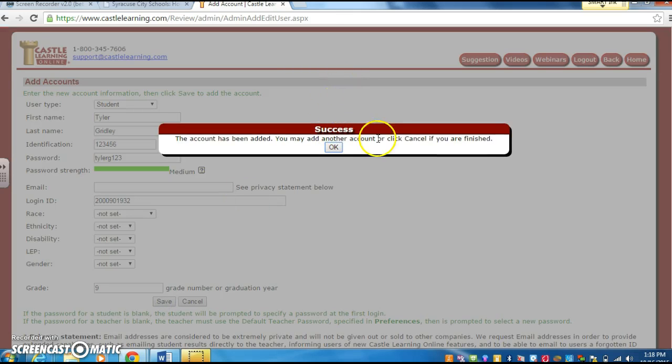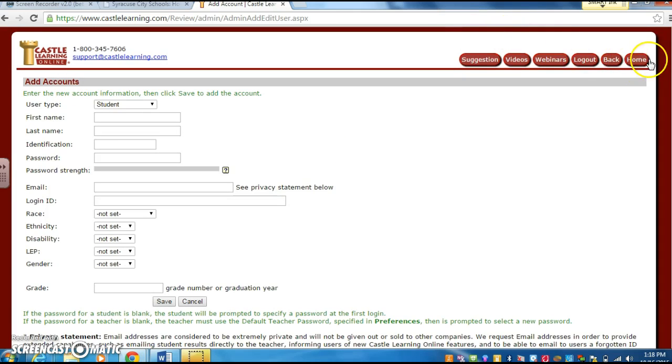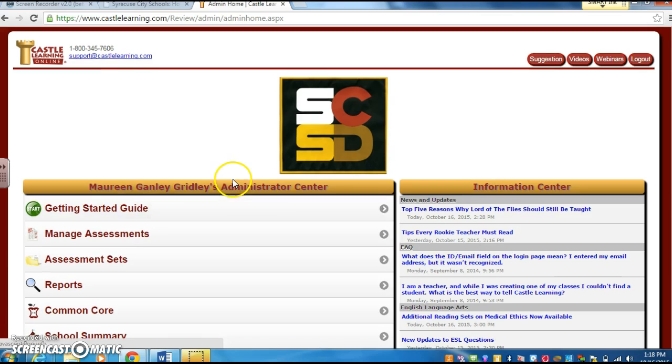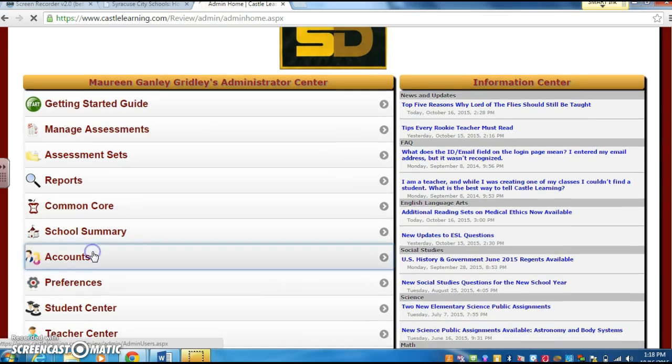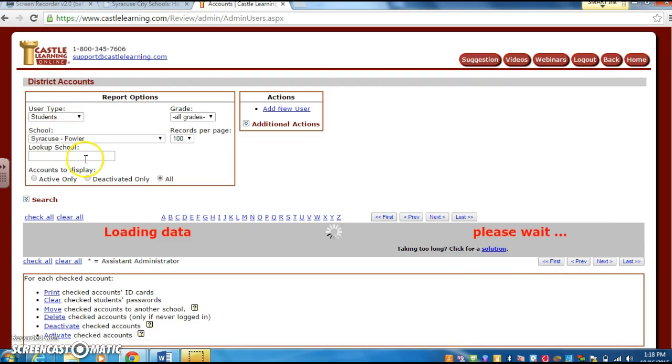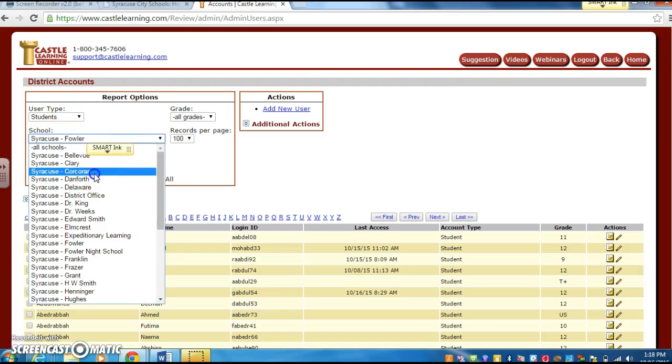The account has been added. Now, as I just said, if he already had an account, it would say this student already has an account at Corcoran. It will tell you what school. If that's the case, you will go back to home, go to your accounts, and this is where you have to change it to that school.